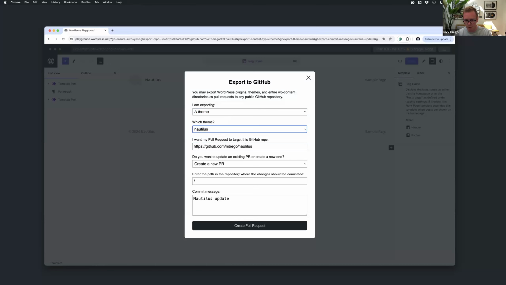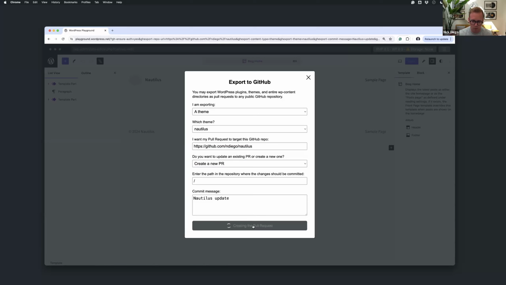I want my pull request to target this repository, create a new PR, and you can define a path in the repository, but the repository is the whole theme, so we don't need a path. And then there's a commit message. I've already added an issue to allow draft PRs. And then it would be nice if you could define the PR title here. Again, this is all very much in development.